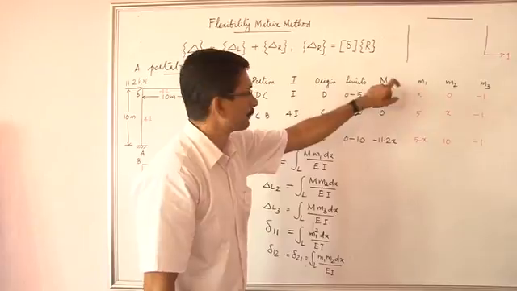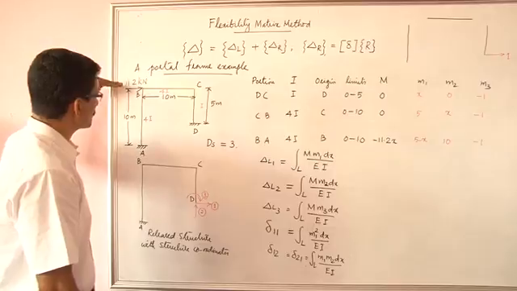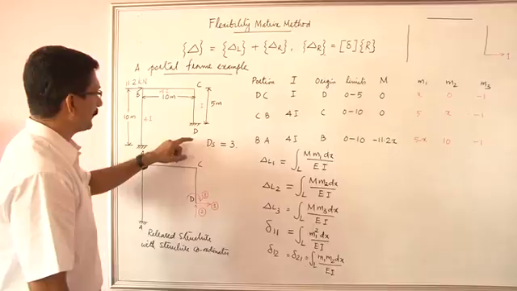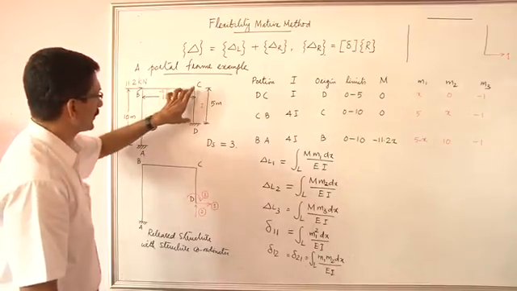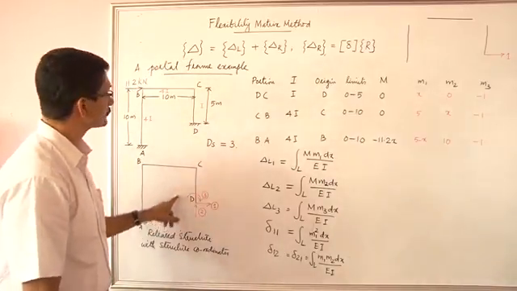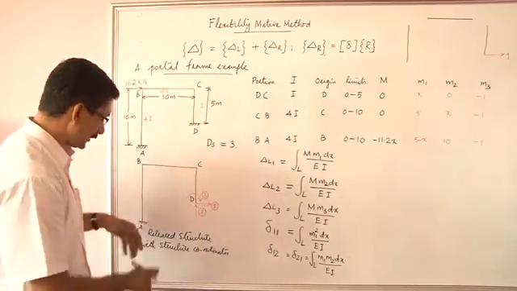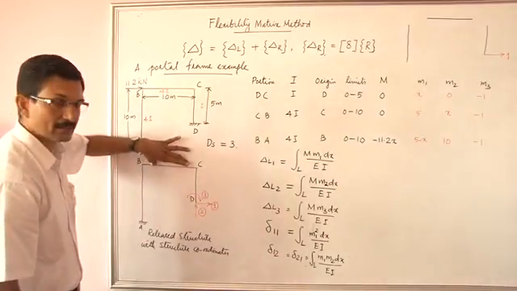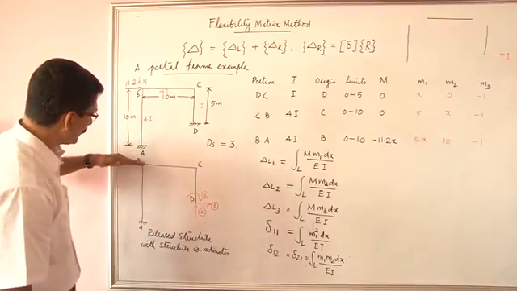Now the bending moment. The load is acting here, and that has effect only in this portion. It will just push the beam and the other portion to the right side. The bending moment due to this force in portions DC and CB in the released structure would be 0, as given here. If you draw the free body diagram of this structure with the external load, you are going to get 0 force over here and here, and the bending moment due to the force in this BA portion would be that load into X.